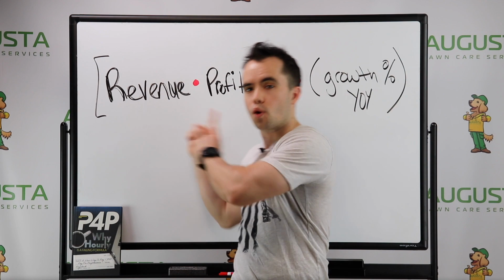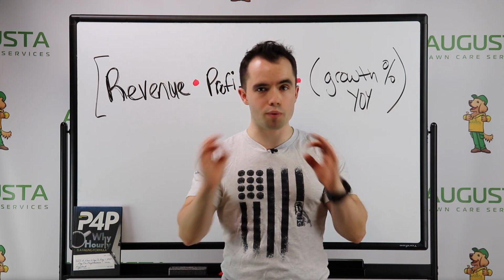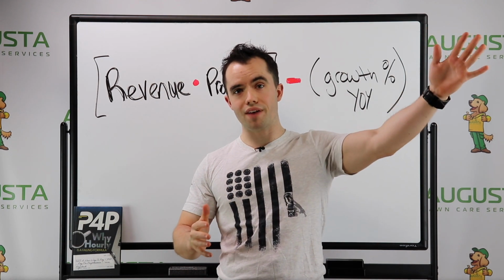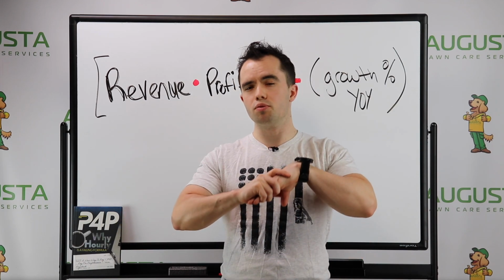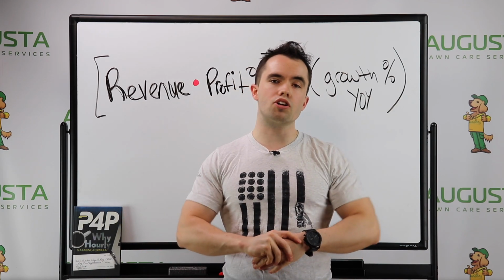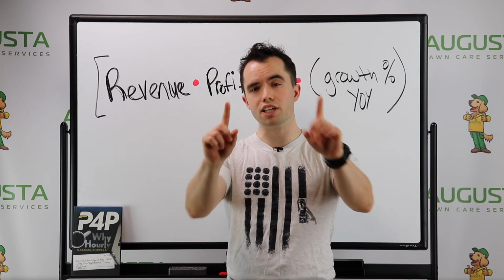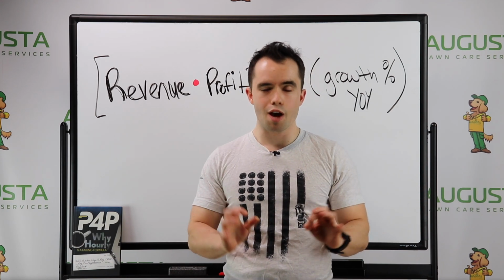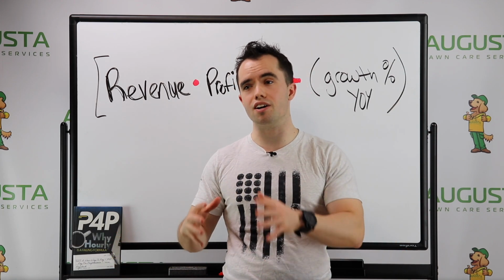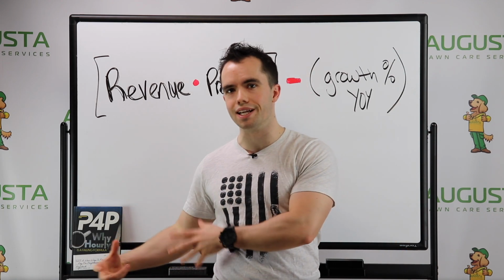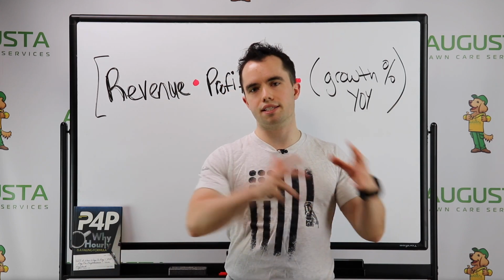I'm going to give you a formula so you can run it in your business, whether you are above average or below average when it comes to your profitability. Now, the reason most people don't talk about this is because there are so many variables, but the biggest one I want to talk about today is growth. Because how fast you are growing your business is going to be a big dictation of what your actual take-home profit is, because growth sucks cash.